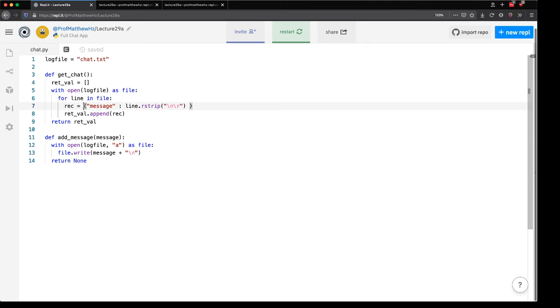I'm going to make my dictionary. The key is going to be message, and the value is going to be whatever the text is on that line. And I use rstrip there. I remove that new line just because I don't need it. Actually, HTML doesn't use it at all. There's no reason to. And then I add that to my accumulator. And once I've gone through the entire file, I return it. And the server then will take care of converting that into JSON for me.